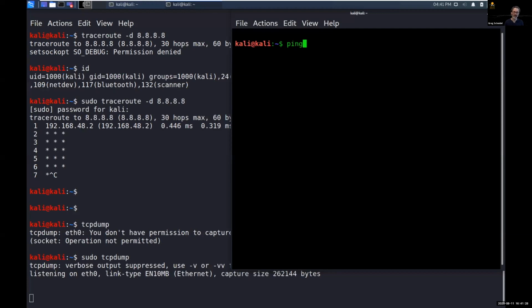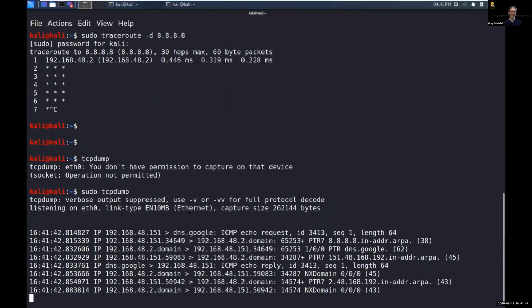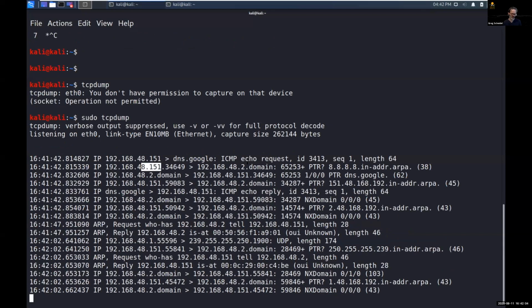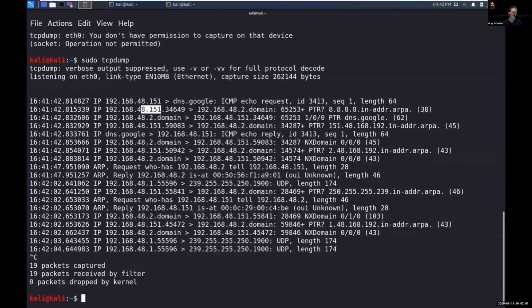Now I'm just going to do that same thing that I did before where I tried to get to an external host. In this case, I'm going to use the ping command. The -c1 says one ping request, and I should expect to see one ping response. I'm going to hit enter, and lo and behold, in the background, it did in fact capture that echo request and echo reply. It also captured some other communications, right? You know, this domain PTR thing, some sort of request and response, because I can see that the source IP address is my host, and the response is coming back from my default gateway.